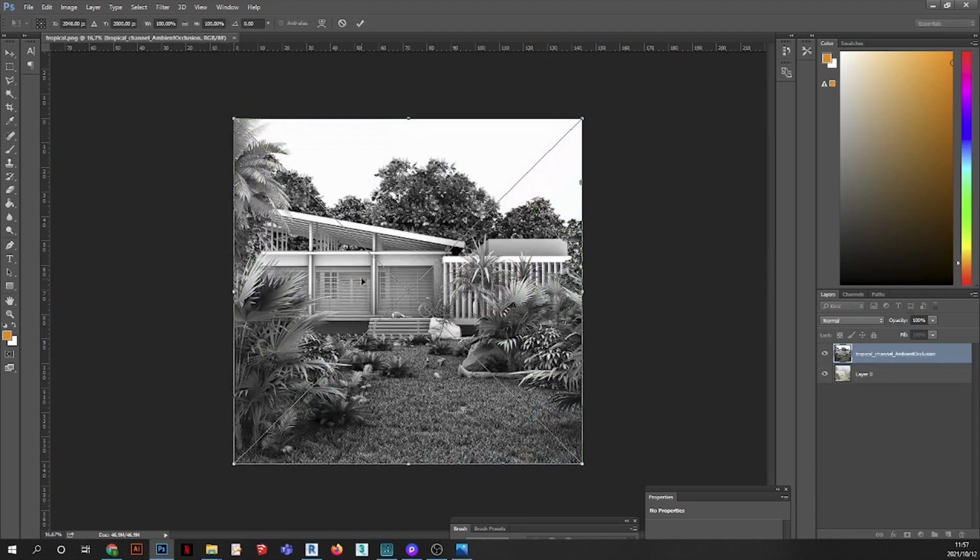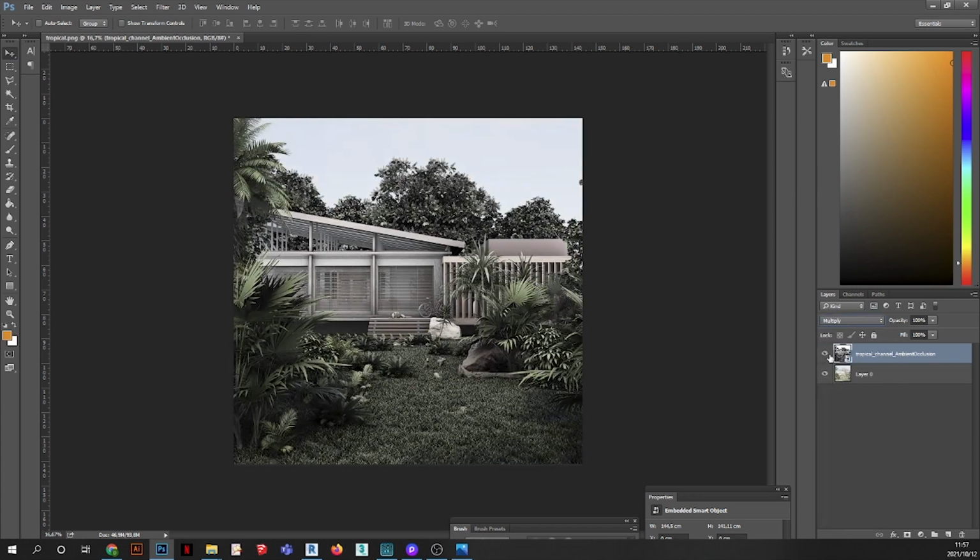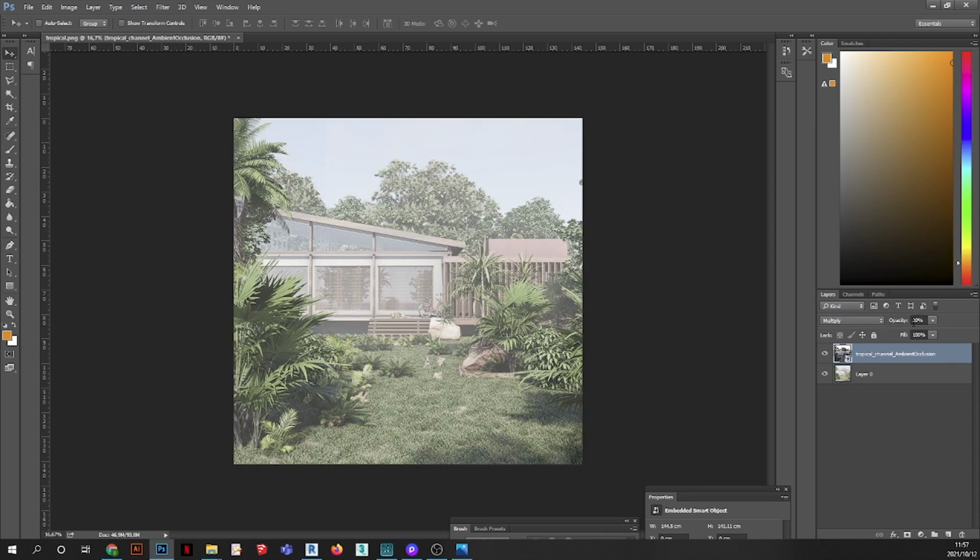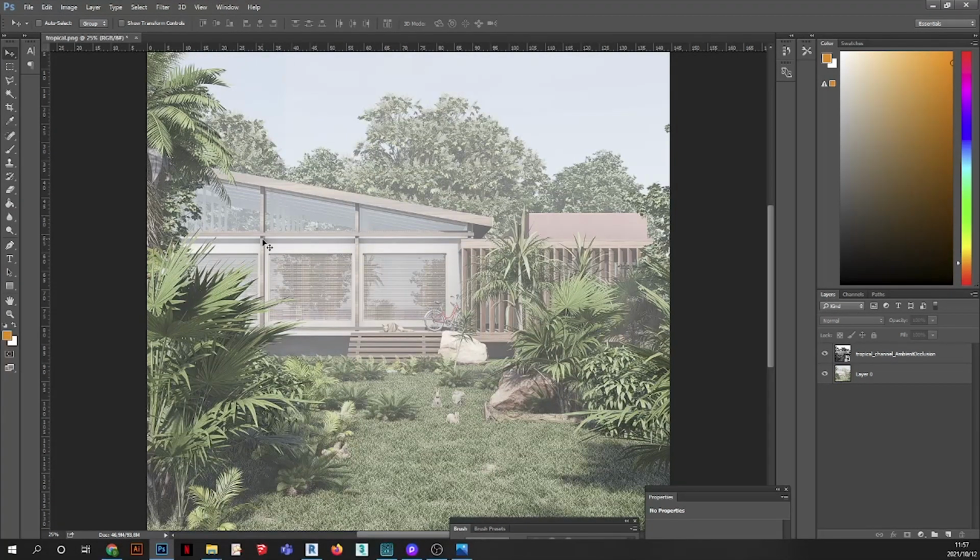Okay, so now I'm going to go from normal to multiply, and then I'll reduce the effect of that to maybe about 20%. And you ask yourself why. If I switch off the ambient occlusion, you can see that you actually can't see much of the wooden trusses in the space there.